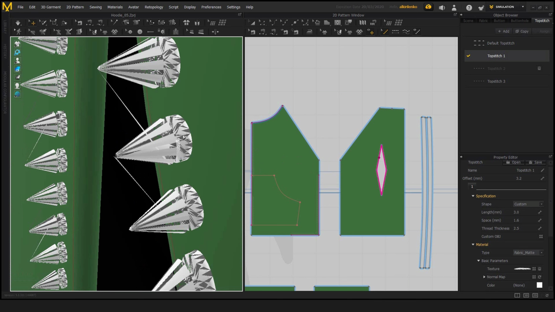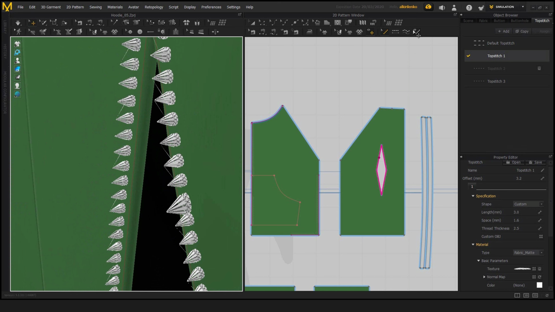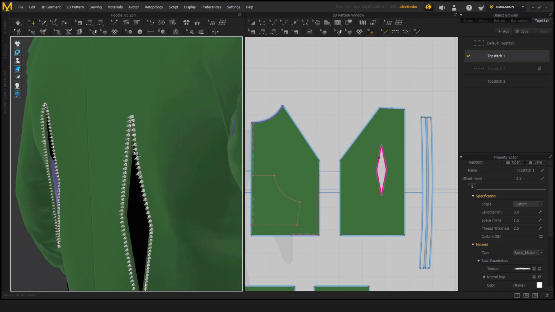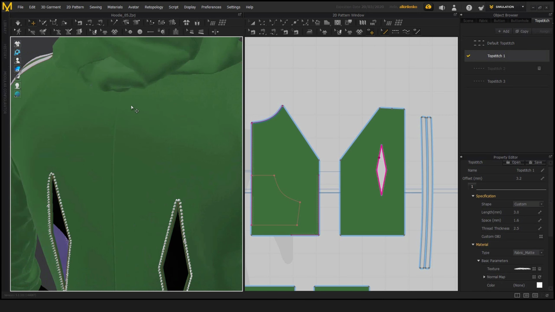This is a little spike I created in 3ds Max, but because everything when it comes to stitching is a piece of geometry, it looks like the program is trying to optimize this so it doesn't create millions and millions of polygons, which is a little bit disappointing, because I wanted to be able to import some kind of custom shape that I wanted, and instead of using this tool, the top stitching as the tool itself, it could have been used as a way to create interesting patterns on the garments themselves.